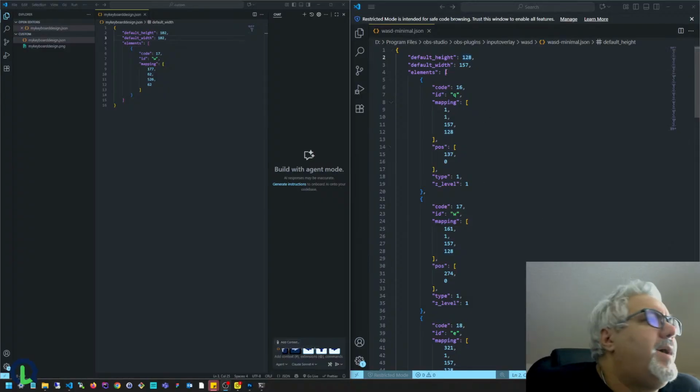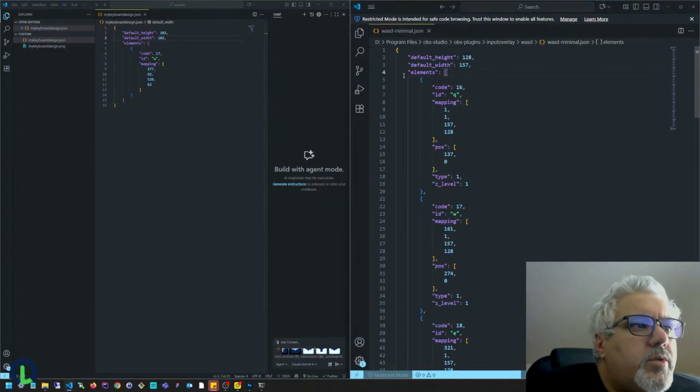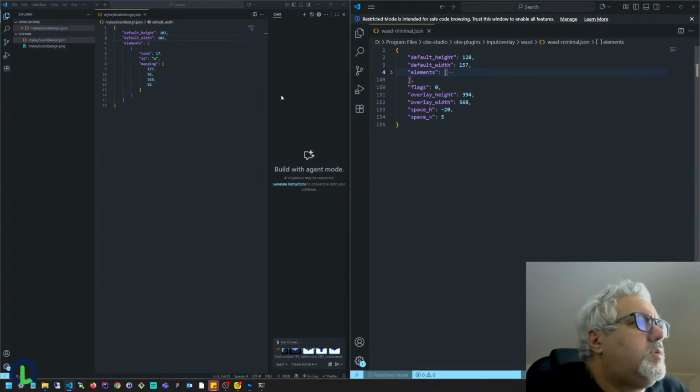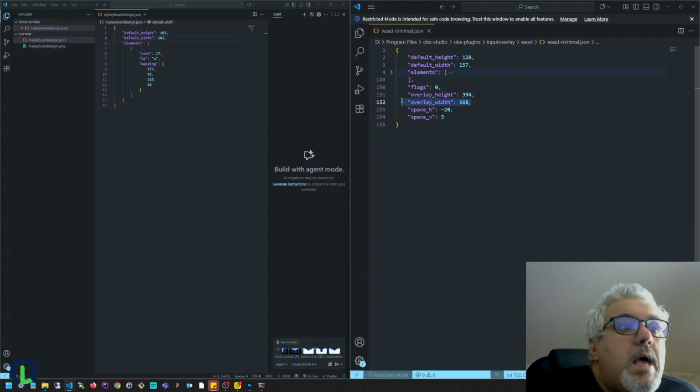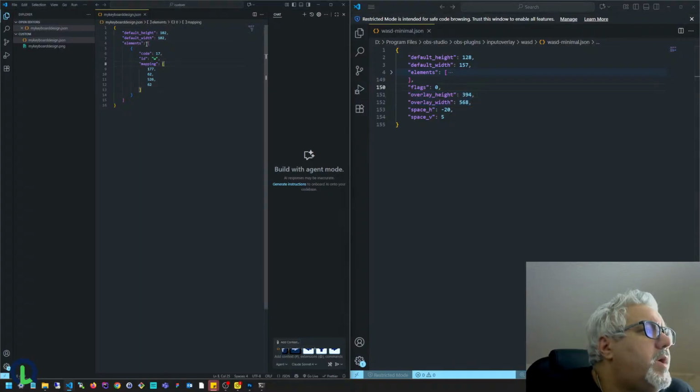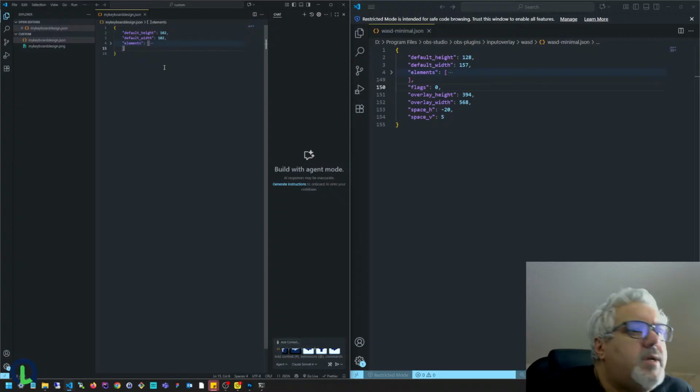So I have the elements. That's what they already did. Okay, and this one is how big the flags. So I have the elements. Afterward, I need to use a flag.